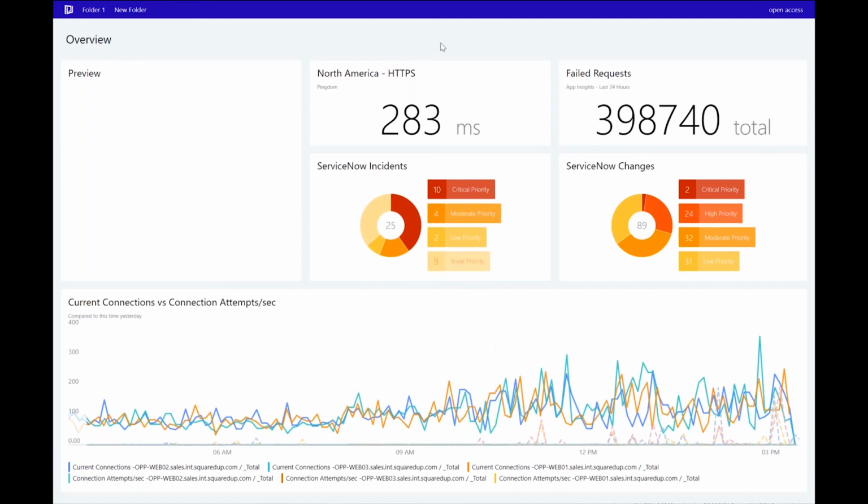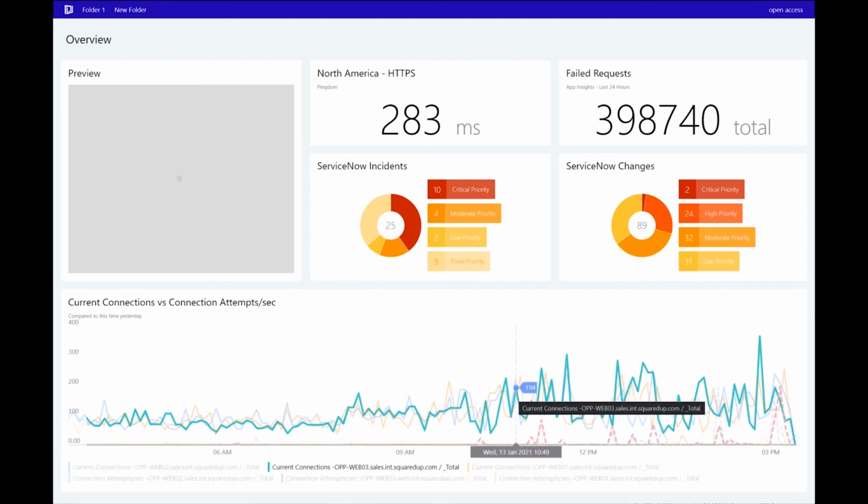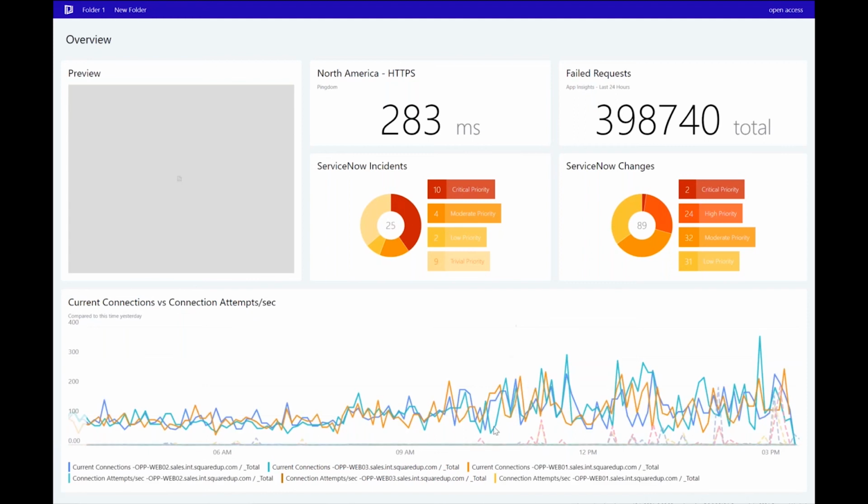It's a unique link. You see there's no other dashboards at the top here. There's no sort of SquaredUp search or any navigation away. I can hover above, so there's a slight interaction with this data. I could hover above the ServiceNow incidents and even drill into those if I wanted to and be taken to the ServiceNow portal. But if I want to interact with any of this SCOM data, I will have to have a named user license within SquaredUp. So it's just a really great way to share those dashboards without using up a named user license, and without having to train anyone to use any of these other tools. You can have that dashboarding available to you.